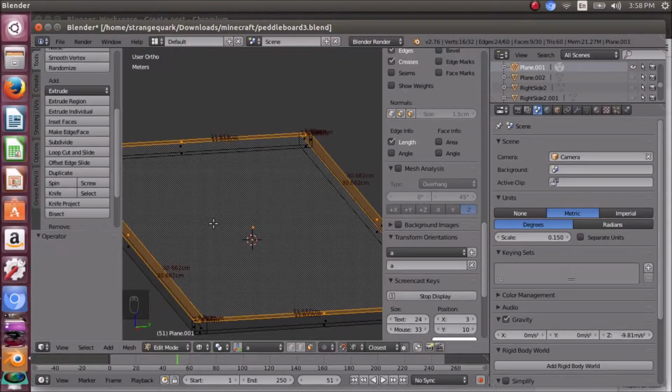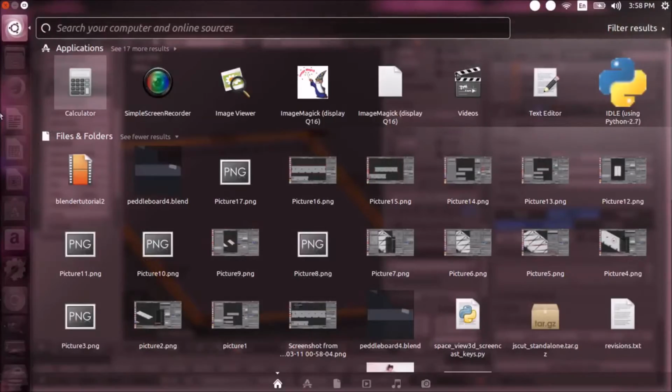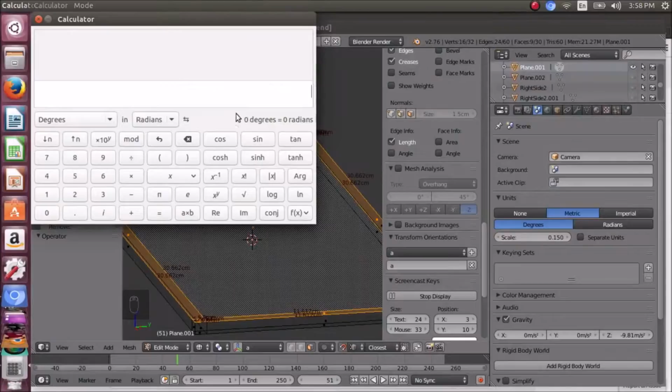So if we had 1 centimeter, your first extrusion on the Z axis would be 1 centimeter minus 5.08 millimeters, or what is it? 1 minus 0.0508.